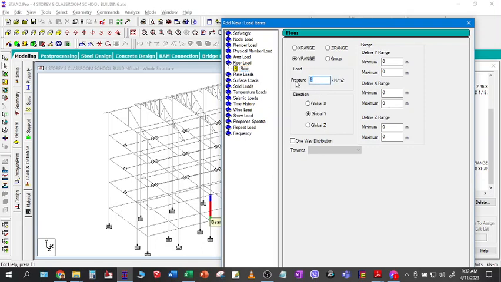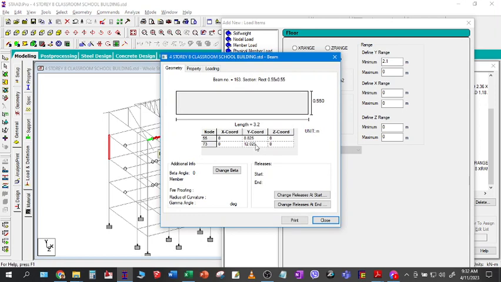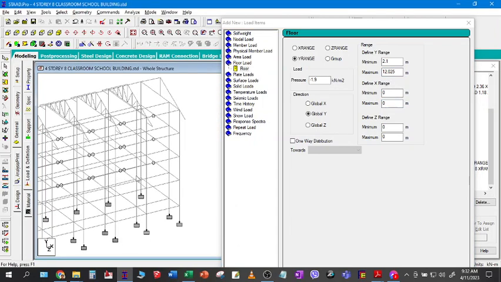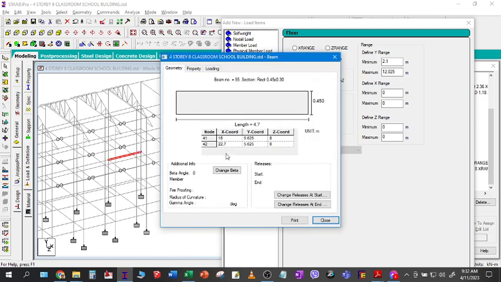So it has a value of negative 1.9. Then for the Y, we have minimum of 2.1 to a maximum of 12.025. Then for the X, we have 0 to this last part here, 22.7.